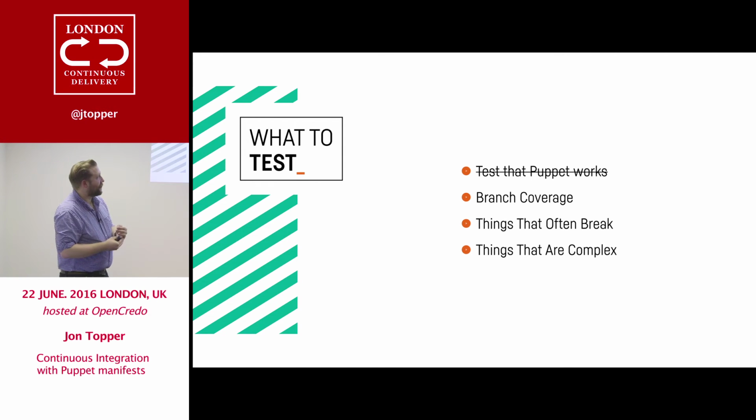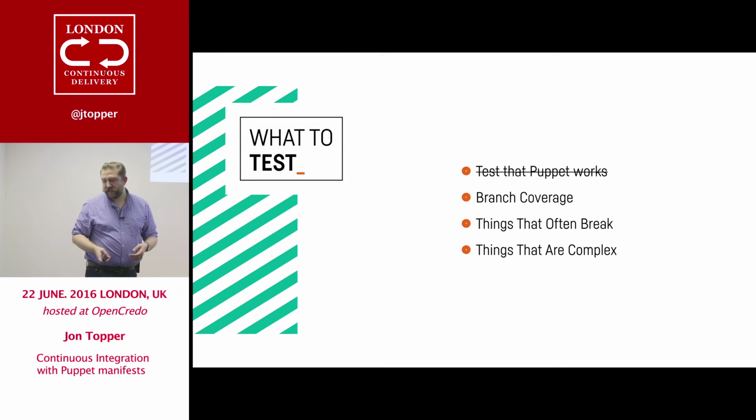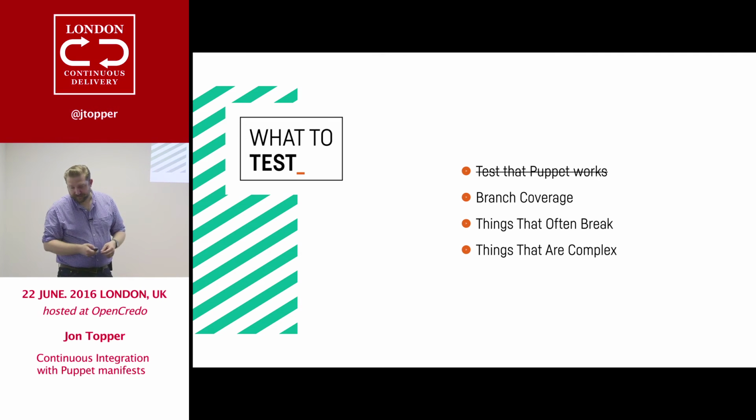We try to do that so that we can guarantee that the use cases that we care about work, rather than covering all permutations of all parameters. We can do that in spec testing with reasonable speed and with reasonable guarantees. But for the integration tests, which take a lot longer, we're trying to test the things that we've actually seen in real life. So we're trying to be pretty pragmatic about it rather than purist about it.